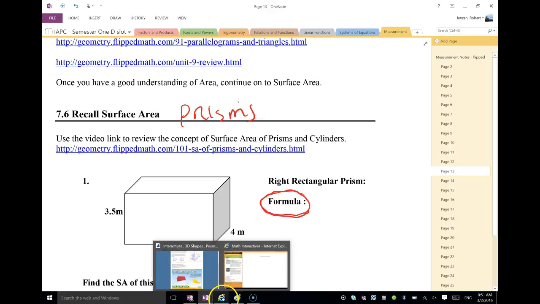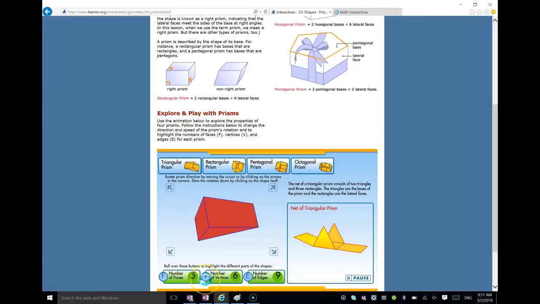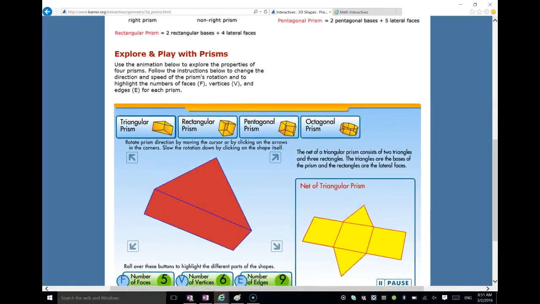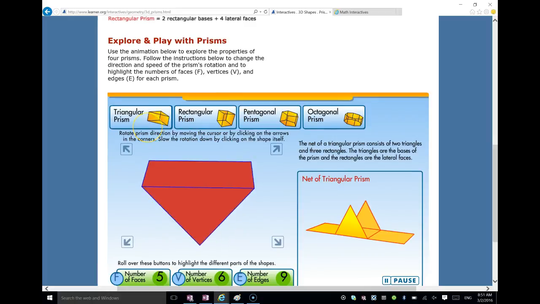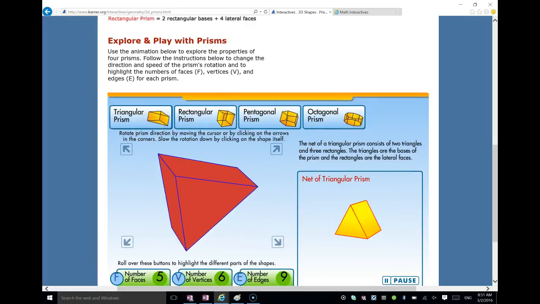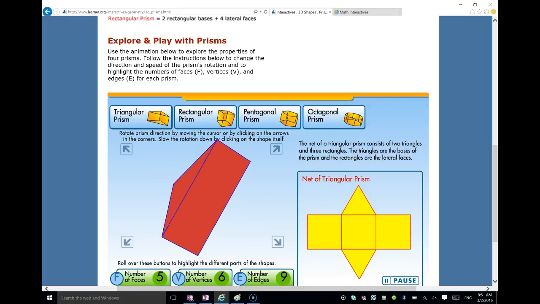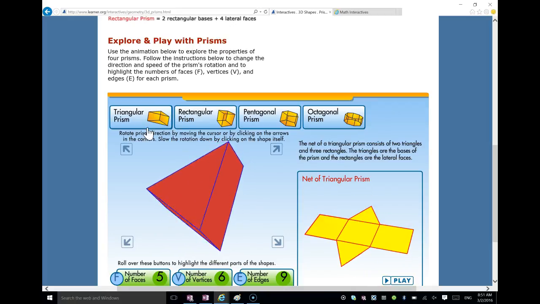I think it makes more sense to calculate the surface area using what you might call common sense. And so let's take a look at what I mean by that. We'll look here at a prism. What kind of prism is this? This is called a triangular prism. If you look over here on the right, this is the net of that shape. And you see here, when you take apart that triangular prism, you have a bunch of different shapes. These are all shapes you know the area for.